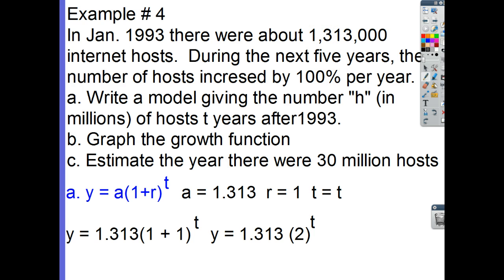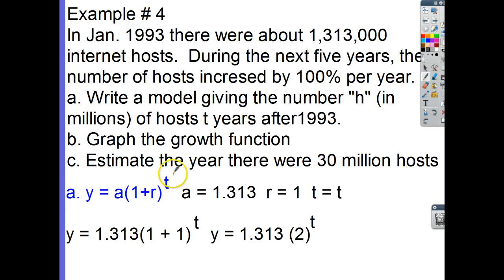All right, so we're going to do 3 things with this question, and these will be typical questions on the test. First, we're going to ask you to write a model giving the number h in millions of hosts t years after 1993. We're going to graph that, and then we're going to estimate the year where it reached 30 million. Okay, so let's do part A right here.